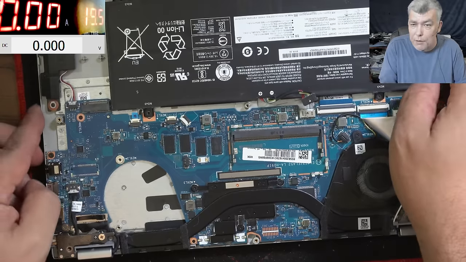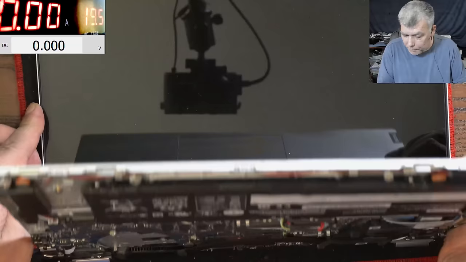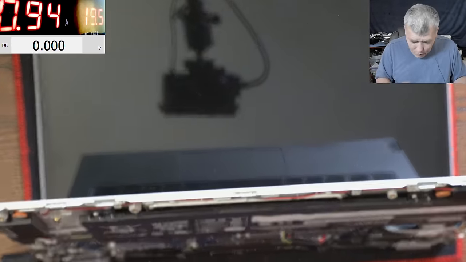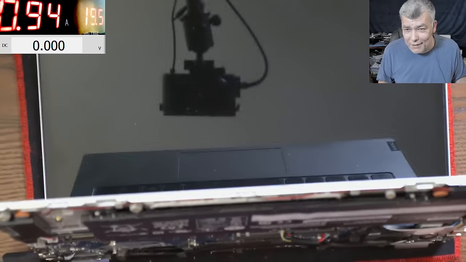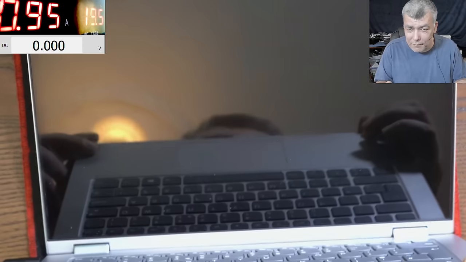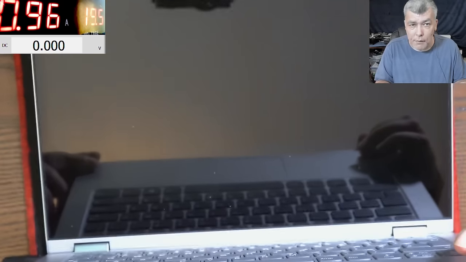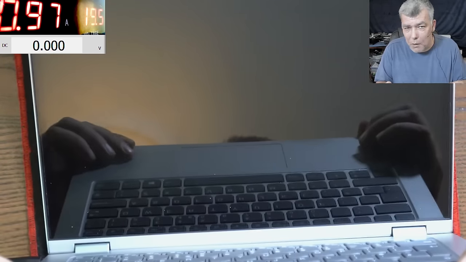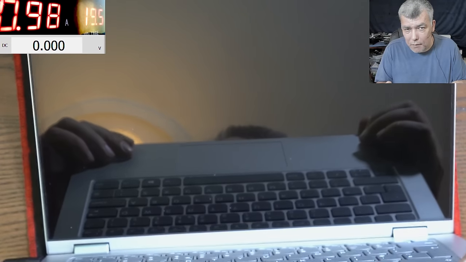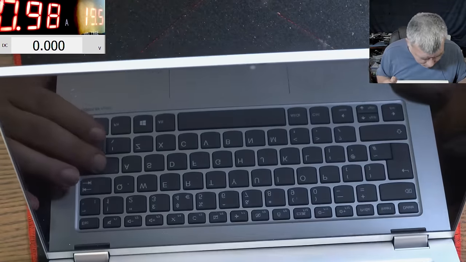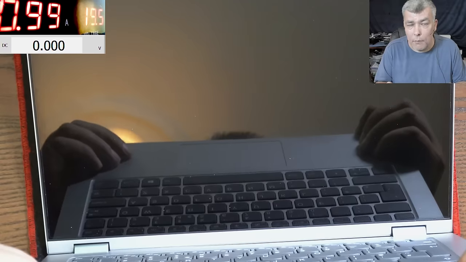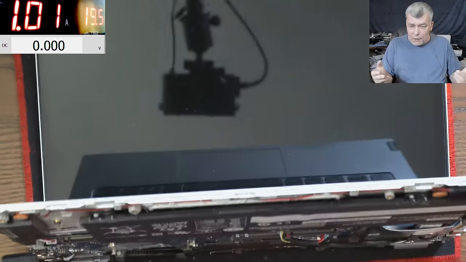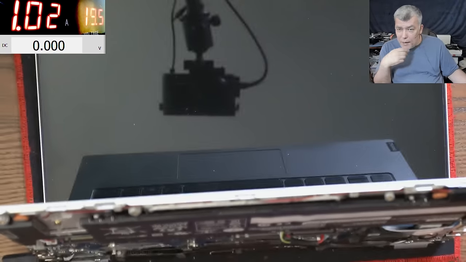So plug in the charger. Let's power on the laptop. Let's see. Power on. One fan is spinning, one is not present because it took out the fan. Yeah, like about 1 amp. Caps lock, not yet. Probably just loading the BIOS, yeah. Obviously, we disconnect the battery, so it has to load the BIOS every time we are plugging the power.